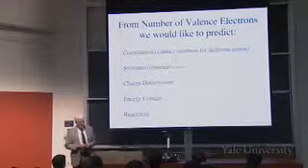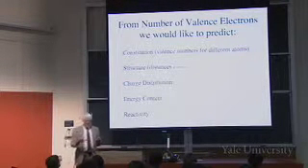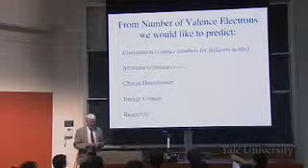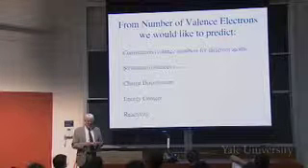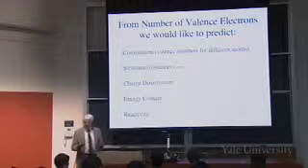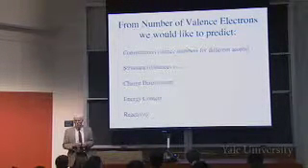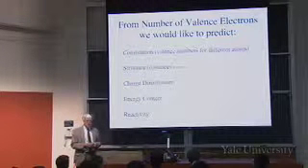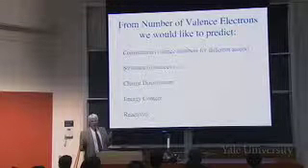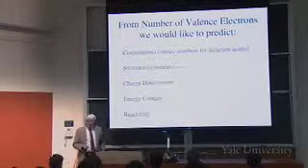So from the number of valence electrons, we'd like to predict how many atoms of different types come together to form molecules. That's constitution, the nature and the sequence of bonds and the valence. We'd like to know the structure of molecules, the distance between atoms, angles. We'd like to know how charge is distributed within molecules. Are some regions positive and others negative? We'd like to know what the energy of the molecule is. Is this arrangement of the atoms better or worse than an alternative arrangement, right? And we'd like to know about reactivity.